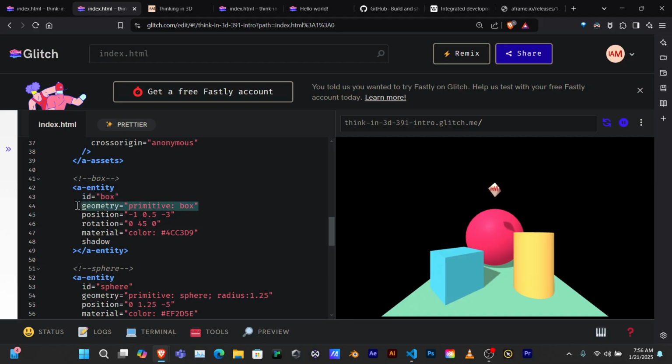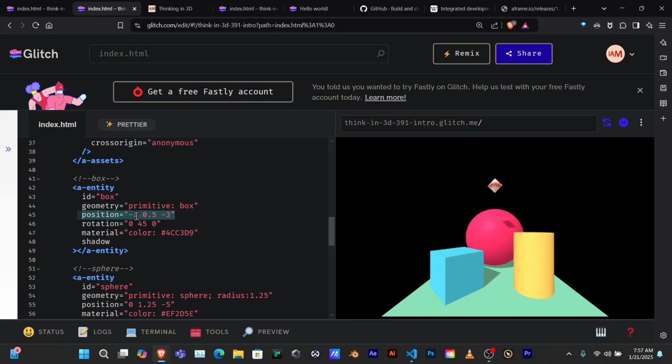So it's a primitive. A primitive is a basic shape like a sphere, box. We don't say cube because we might make it taller or wider than it is tall, or taller than it is wide, and that would no longer be a cube, so we call it a box. It's a bit picky. And then position gives it a position in space.